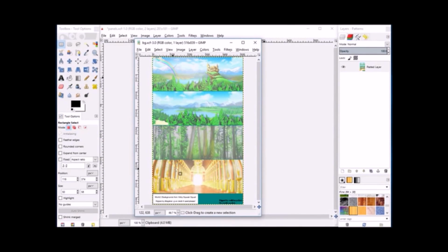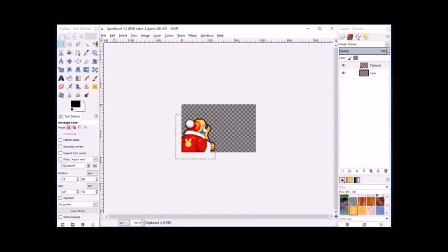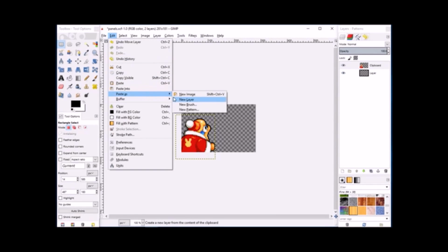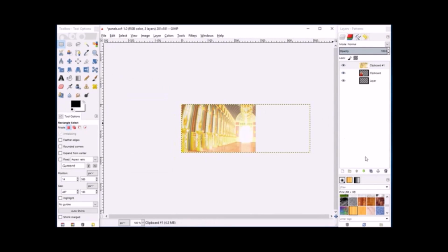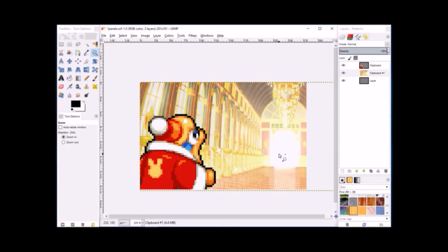So it's going to be this one right here. Let's go ahead and select it. Edit, copy. And we're going to go ahead and paste it here as a new layer. And just bump it down. And you see, now DDD is facing towards the back. And he looks like he's looking down the hallway, which is actually what we want. Let me just zoom in a little bit. See that? He's looking towards the back.